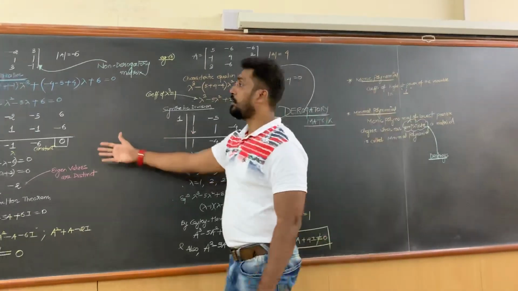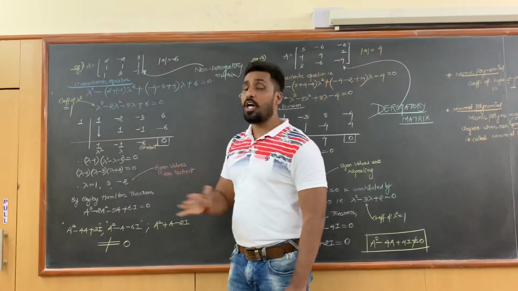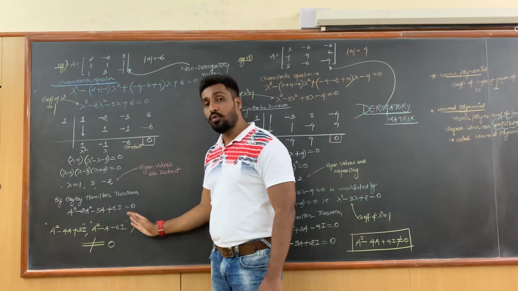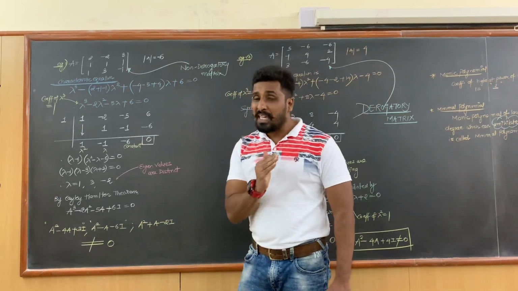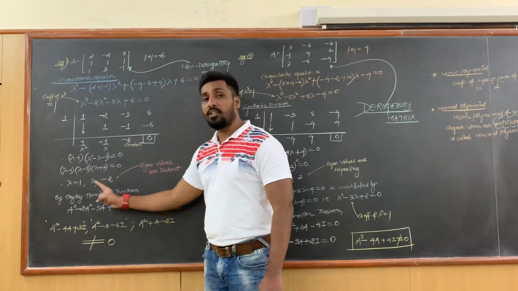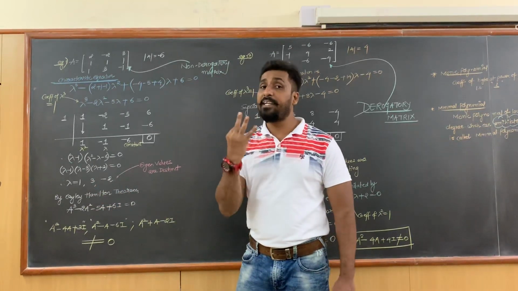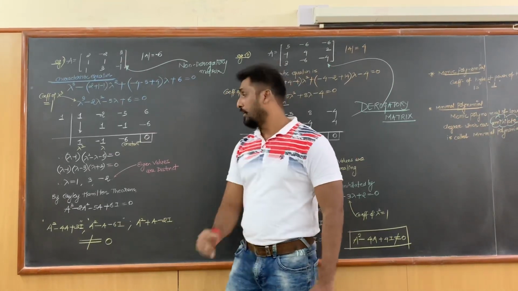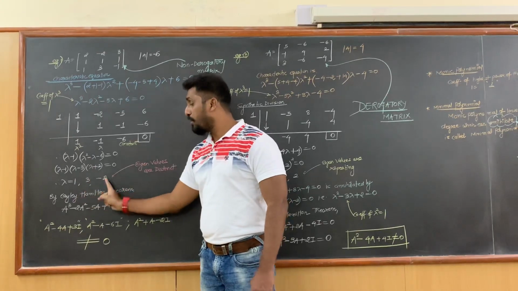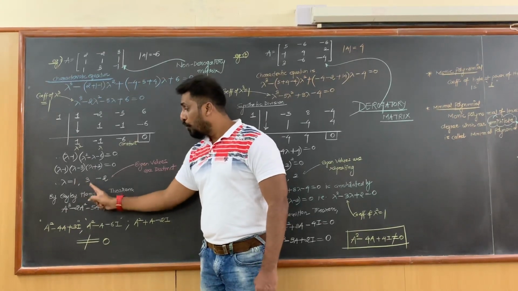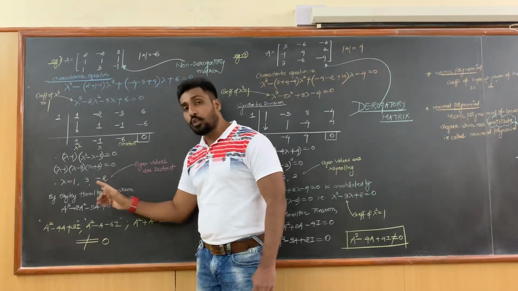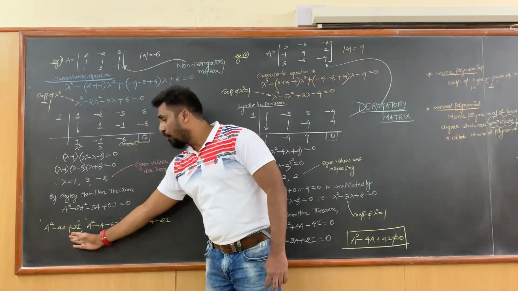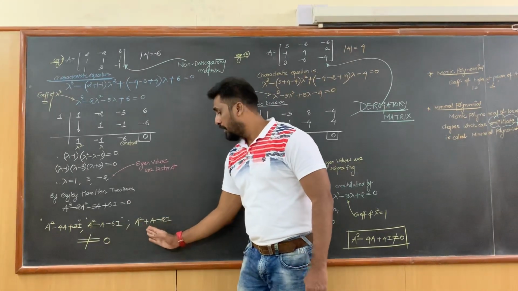Similarly, if I take the other case, this particular matrix where the eigenvalues are not repeating, I've got my equation A cube minus 2A square minus 5A plus 6I equal to 0, again from the Cayley-Hamilton theorem. This time if you observe, there are 3 distinct eigenvalues. So I can form 3 different equations whose power is less than 3. I can take 1 and 3, I can take 3 and minus 2, I can take 1 and minus 2. These pairs will give me 3 different equations: A square minus 4A plus 3I, A square minus A minus 6I, A square plus A minus 2I.